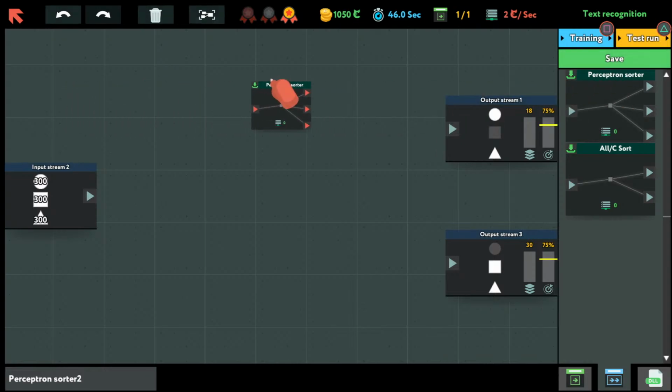Because, like, okay, if I take this, and I take this, and I do this, it doesn't do anything. We can't. We need to split it. You just need to split it. Oh, I'm a dumbass, aren't I?